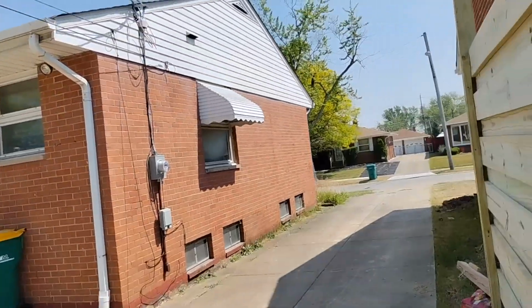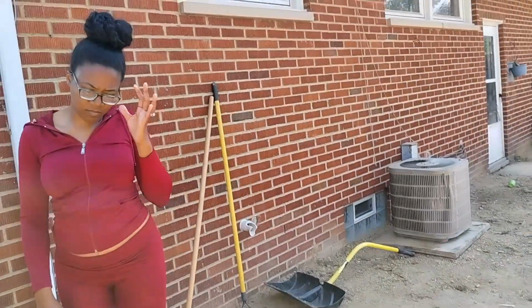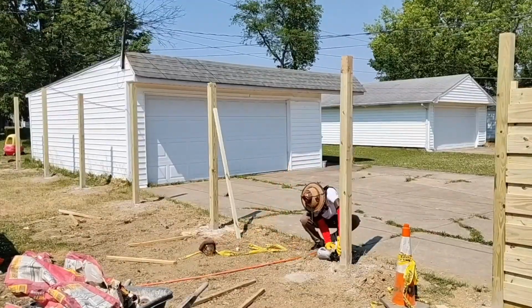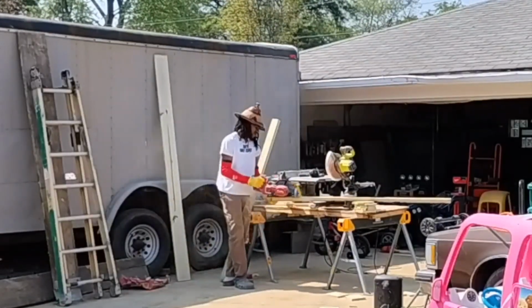It's lighter, but the only thing about it is that it's not cordless. I gotta carry a damn air tank everywhere for this one. All right, so I'm about to get ready to throw up the 2x4s on these posts right here. Then we're gonna throw on some more slats.